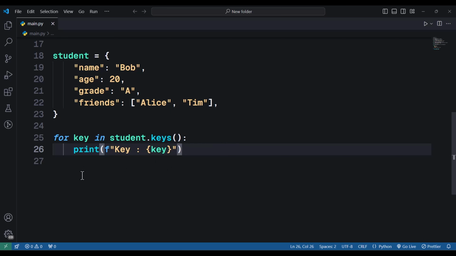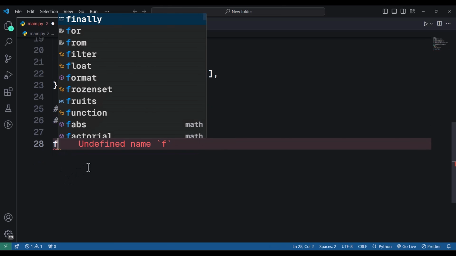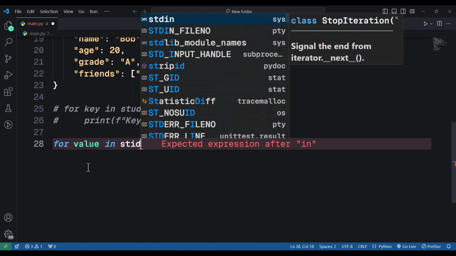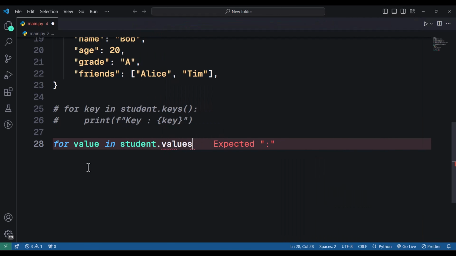So I'll go ahead and let's look at how we can loop through the values as well. So I can say for value in student dot values, which is a method.